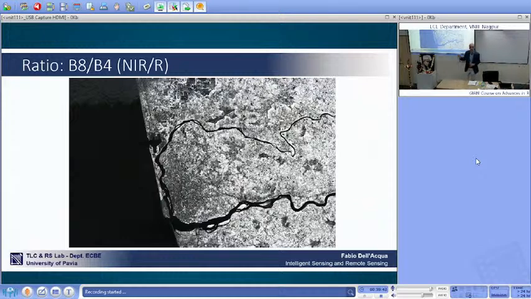And in fact, in this map, you will see that patches of vegetation within the city are visible. Plus, all this area, which is heavily vegetated, is all clear. And all the areas, including your cloud, which were responding strongly, have disappeared because of the ratio.